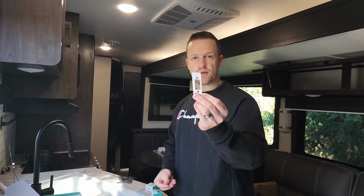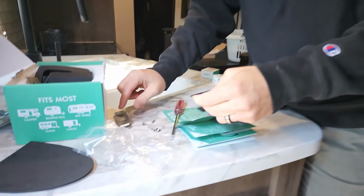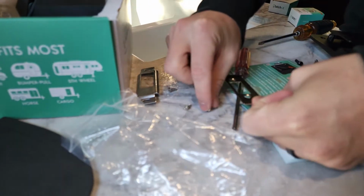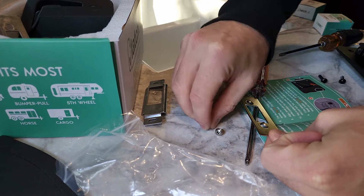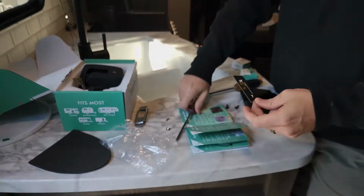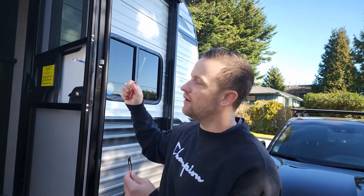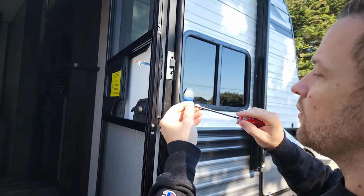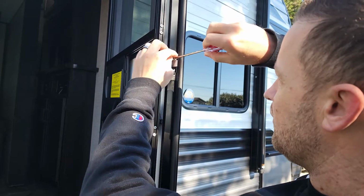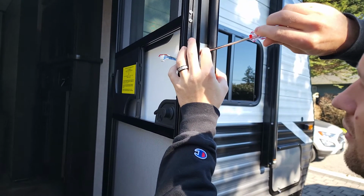Next step, we are going to install the provided strike plate onto the door with the two smaller screws. So it comes with the door plate here and four screws. These are the two smaller screws right here. We're going to grab those and I'll meet you outside. So hold on to the front plate so you don't knock it out. This is pretty sturdy, so I don't have to hold on.